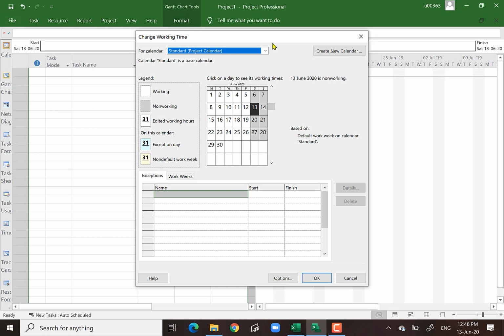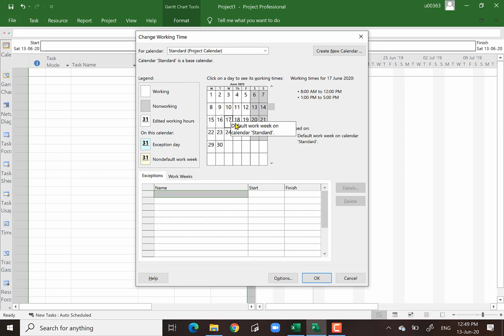But you notice that Saturday and Sunday are still non-working days, whereas we already said that they are working days. And you notice here, the working hours are 8 to 12 in the morning session, and then 1 to 5 in the afternoon session, whereas we said that we are going to work from 8 to 12 morning session, and then from 1 to 7. See, if you click each of these, it doesn't show the right setting that we want. So we need to change those things.